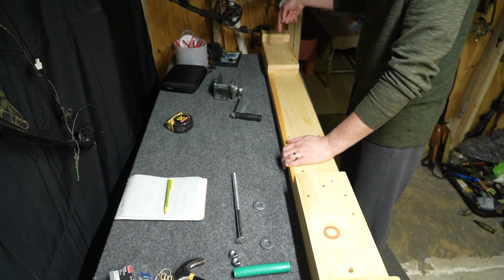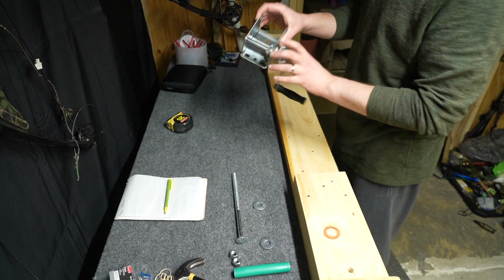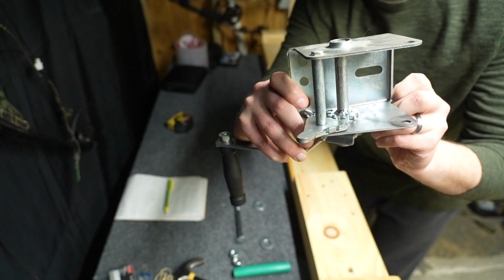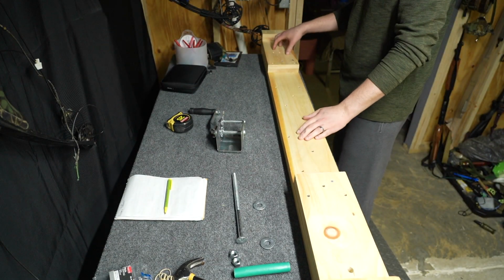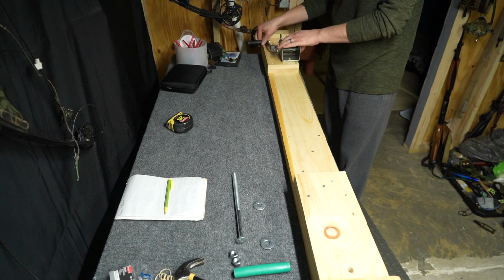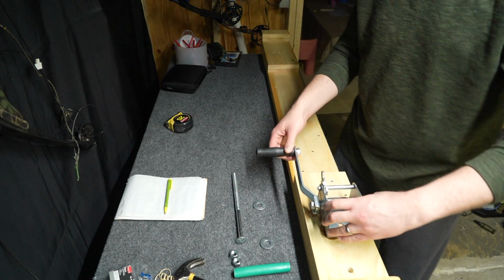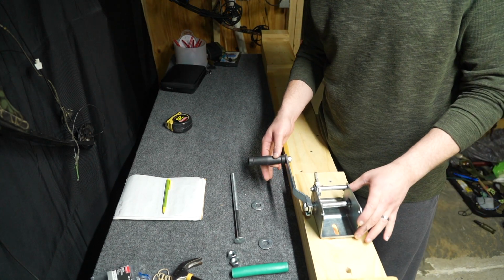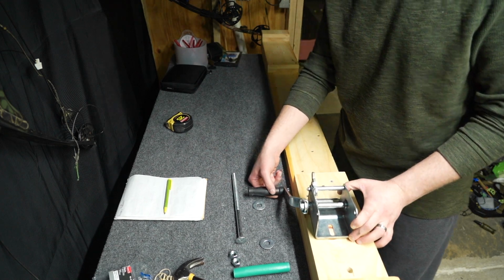Like I said, mine is modular, so I do have 1/4-inch bolts, 4 of them, 3 that go here in the front, and 1 that goes in the backside, as you can see there. And you get a little bit of play. It's not super tight tolerances here, but the biggest thing when you go to install this on the board, make sure you don't install it on an edge, because your handle won't actually be able to rotate around. So make sure when you go to install this, you install it in the middle, or if you're using a 2x10 or some piece of scrap, make sure you install it so that your handle gets clearance on either the top side or the bottom side.